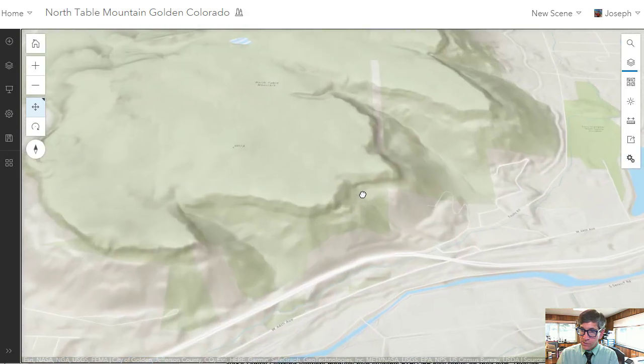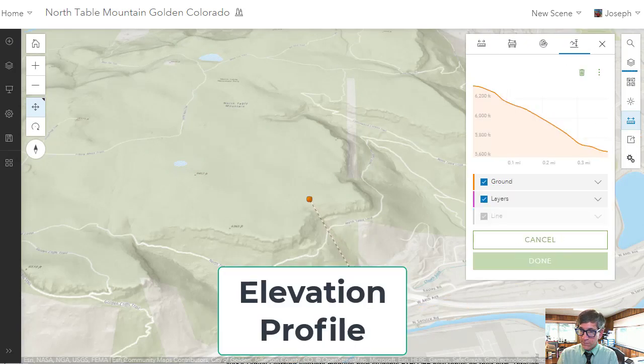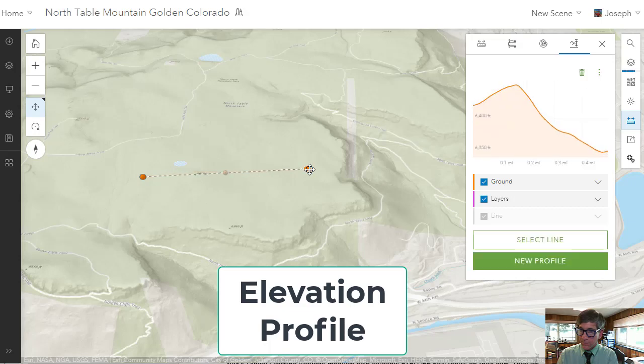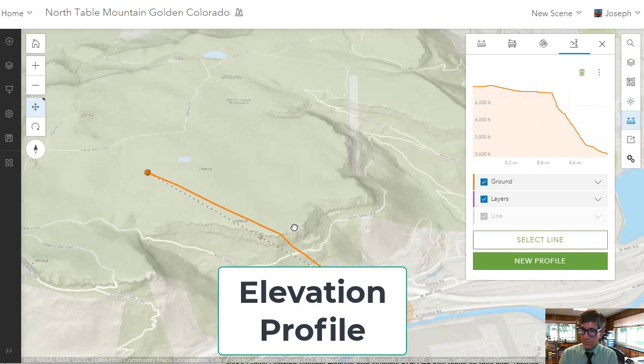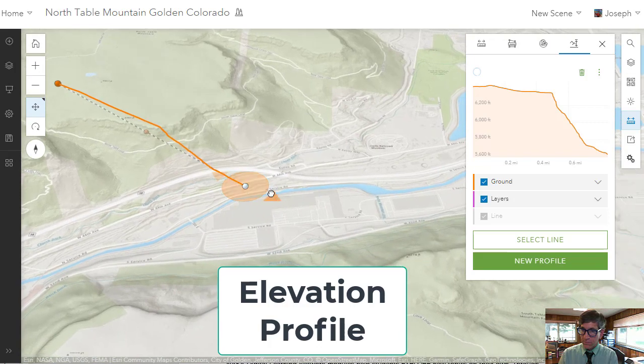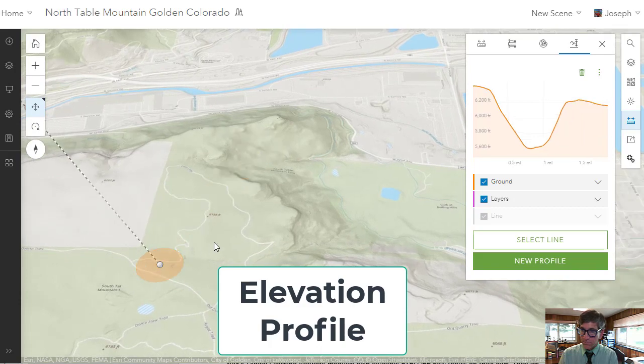Indeed. All right, let's take a look from south to north now, and let's take a look at creating an elevation profile. So elevation profile, rise to run, classic topographic interpolation here. Across the top of this mesa, it's pretty flat. That's why it's a mesa. And now I'm going to drop it on the valley floor there, the Clear Creek Valley in this case. I'm going to drag this endpoint all the way across the valley now to the top of the next mesa, which in this case is South Table Mountain, and look at the terrain there.